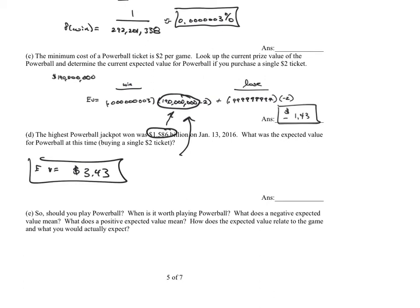If you pay 10, you should expect to lose 10. Your chances of winning the Powerball are so slim, you are more likely to be struck by lightning twice and live both times than you are to win the lotto. So expected value, while you can see positive expected values, does not mean you should expect to win, because an expected value is an average over the long run if you bought thousands and thousands, if not millions of tickets, okay? So expected values aren't realistic when you're looking at a single purchase. They're just long-time investments.